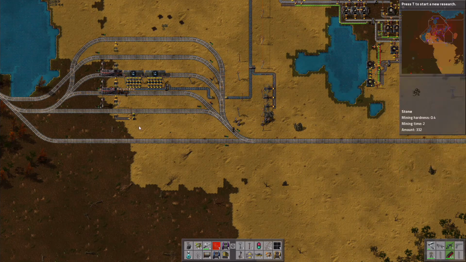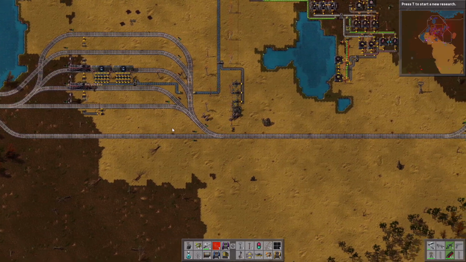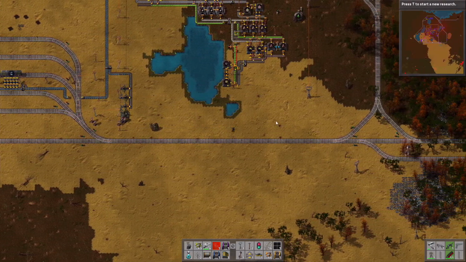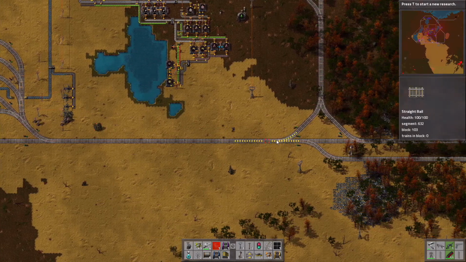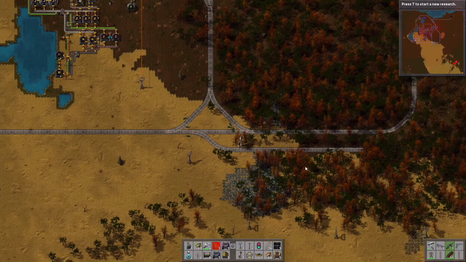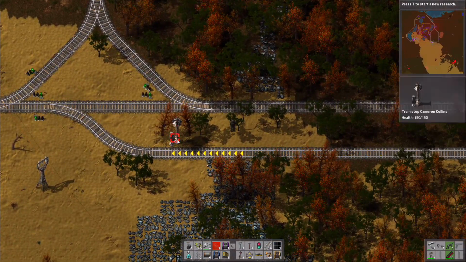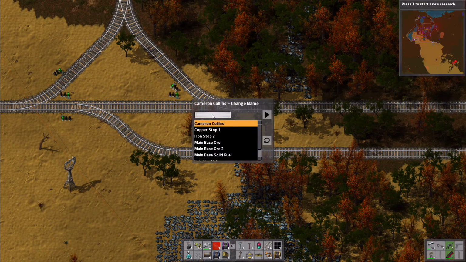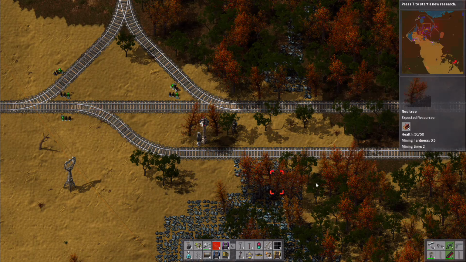Now do it to the other one. Because if it's going to deliver iron, can it go to the same one as the other one? Yes, it can. So that's just main base R, isn't it? Mm-hmm. And I'll set that for 60 as well. So it's 60 on both. It's got the fuel. No, it hasn't got a cargo wagon.